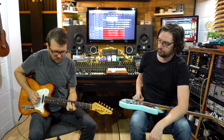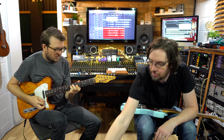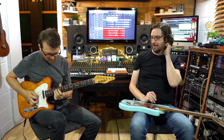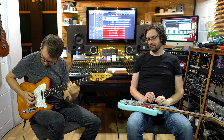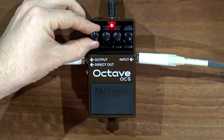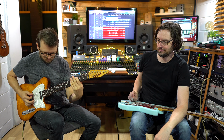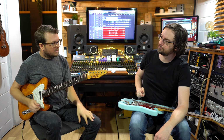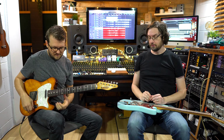Dry, a bit more organy, I guess. Oh, broken organ. Yes. Even though I've not warmed up, it still tracks pretty good, hey? It tracks really well, yeah. I think it tracks really good.